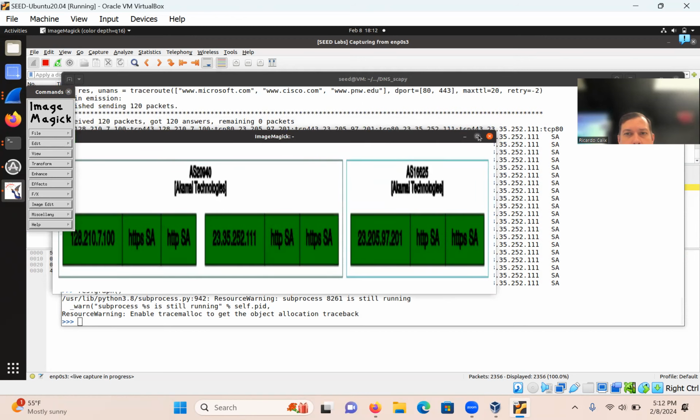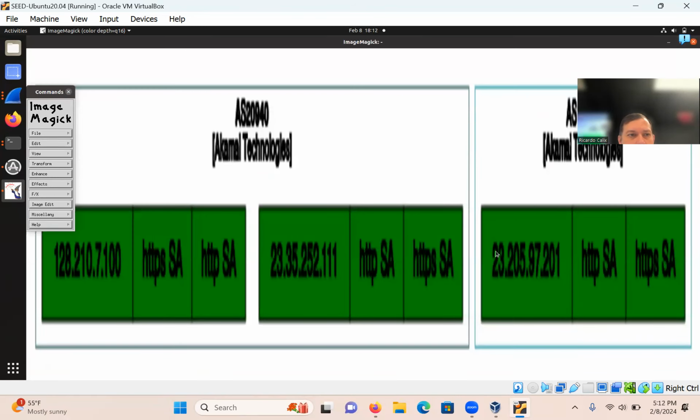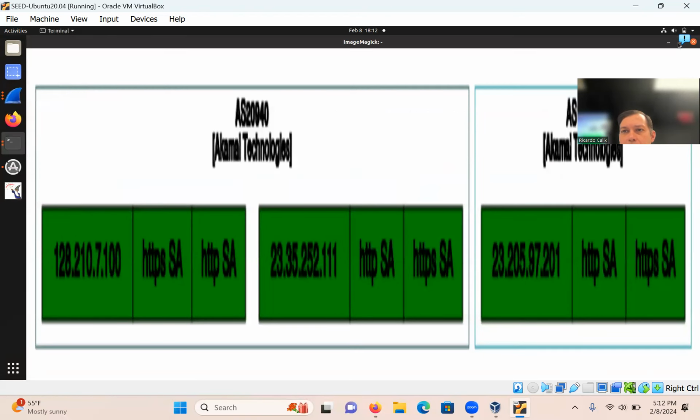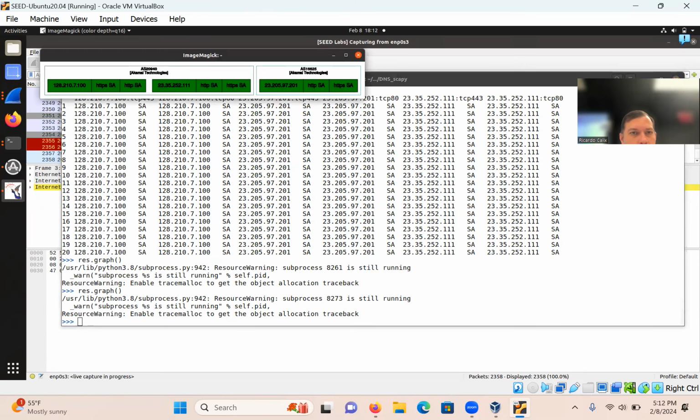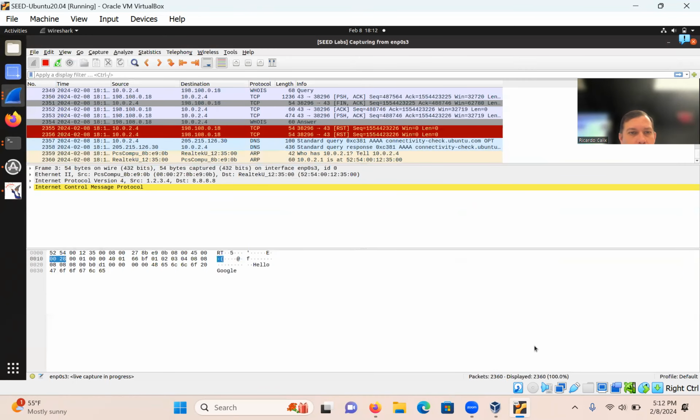I'm going to open it up. Okay, so this is ImageMagick, basically an editor that it's got, I think. It's not generating very well, is it?